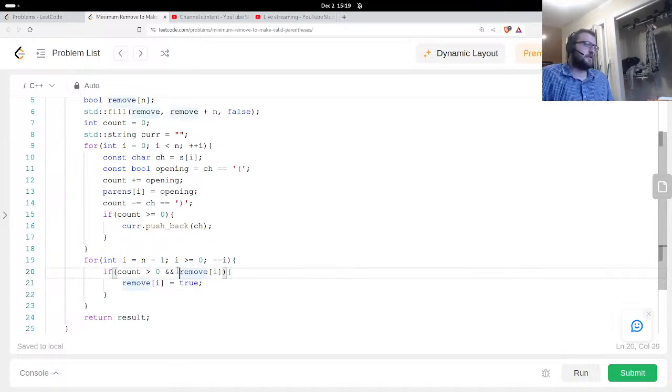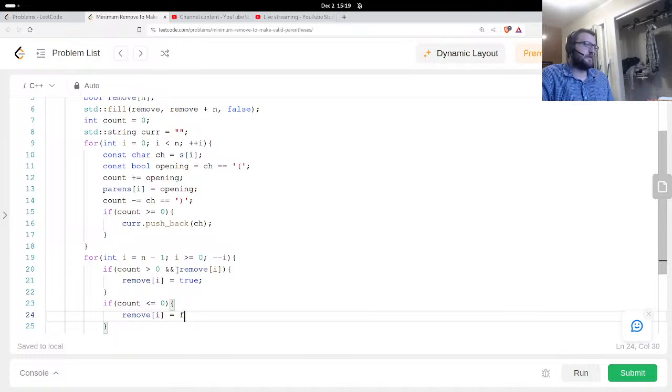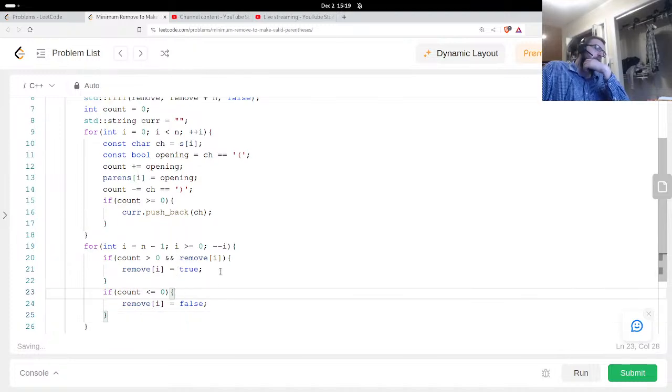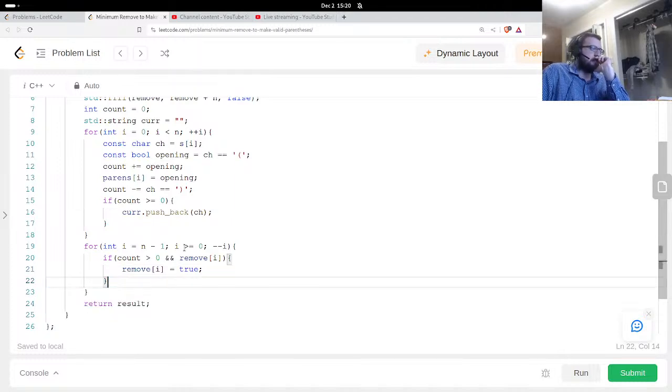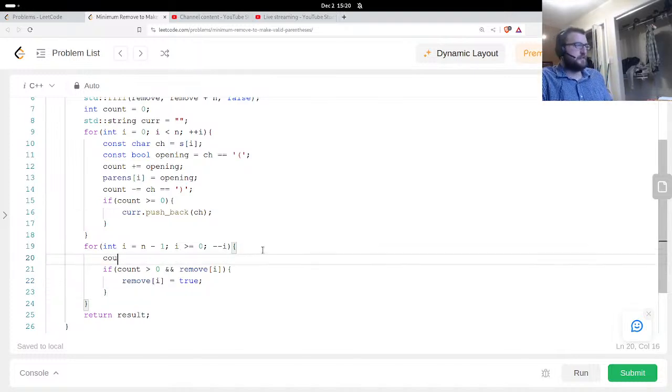Actually, it should be the other way around. It should be if remove of I, count is less than or equal to 0, it's false. That's confusing. Everything should be set to false after basically decrement count.